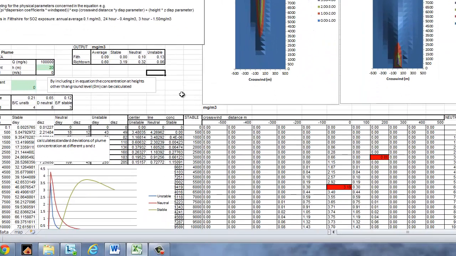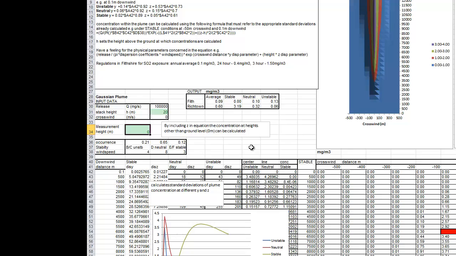So what you can do is play around with the stack height. You've been asked to investigate what happens with a 20 metre and a 60 metre stack height. The other box here that you can change is the height at which the measurement takes place. Now you're not asked to do this, but it's something that might give you an understanding of what's going on. It's set at 0 because we're interested in the concentration at ground level. That's 0 metres above the ground, but you could find out the concentration at different heights above the ground as well. So let's change the stack height from 20 metres to 60 metres and see.